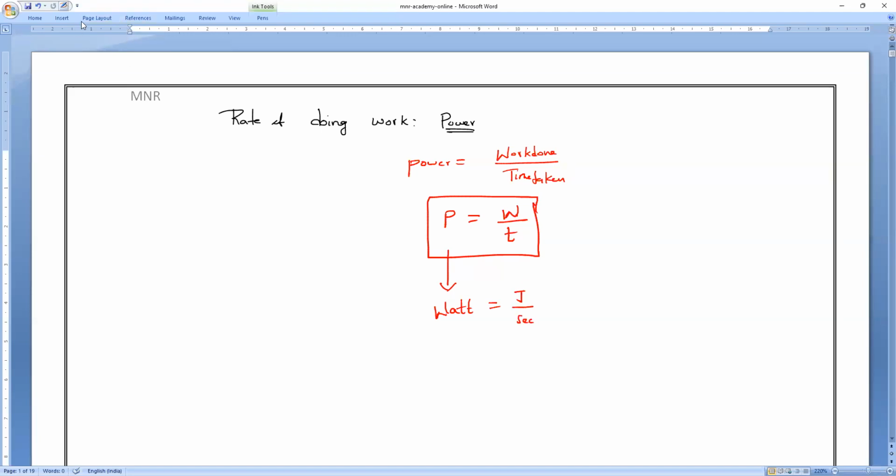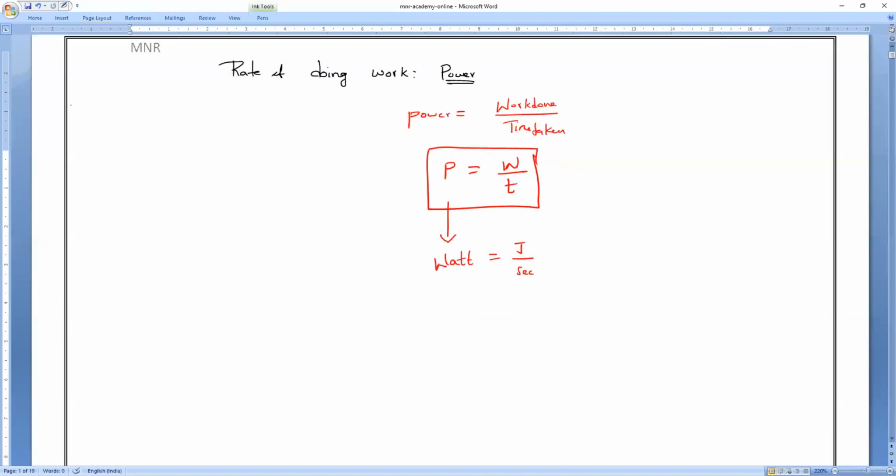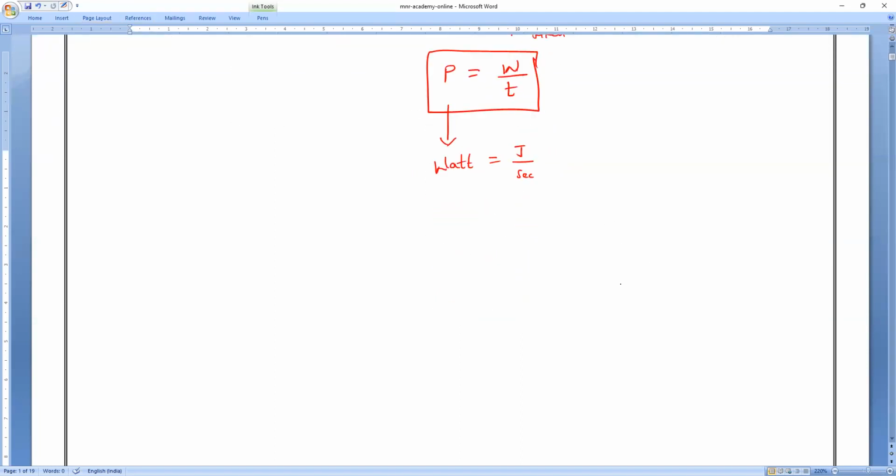Now let us start with the next concept, called average power. What is average power? Let us see, for example, a running race competition of a person. He has to run 100 meters. To reach his destination from A to B, the person has to travel 100 meters distance. If you have noticed, the work done by him is not constant throughout the journey.